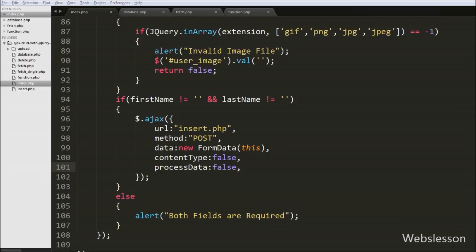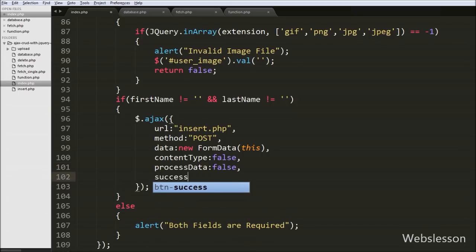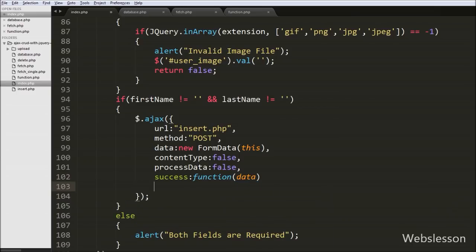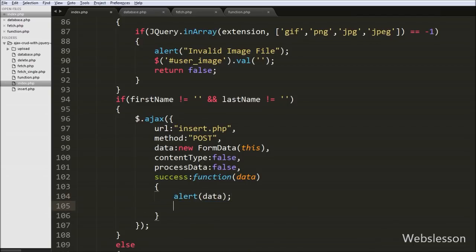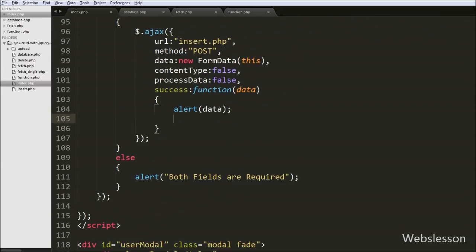In the last option we have written the success callback function. This function will be called if the request succeeds. Under this function, first we want to alert the message which we have received from the server, so we have written alert with data. Then we want to reset the form fields, so we have written $ with form id user_form, index 0, with the reset method; this will reset the form fields.